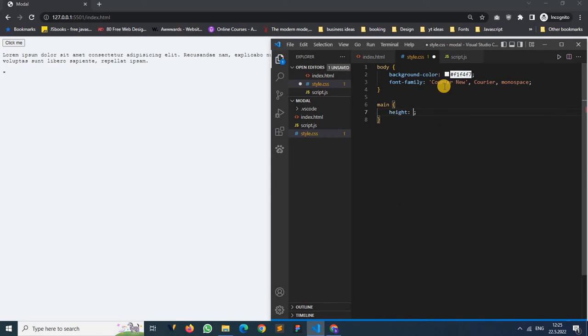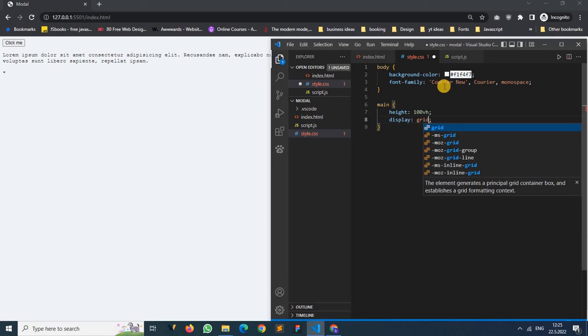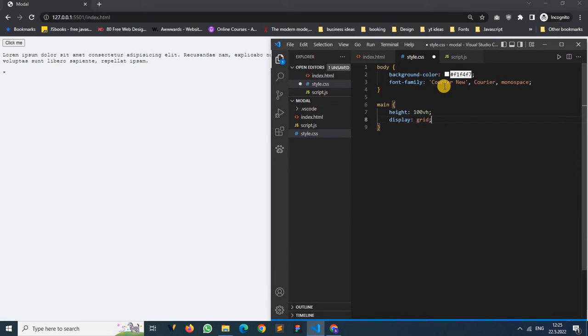Let's add a height of 100 VH and add a display grid. We will use a display grid so we can easily center the elements inside our body element.